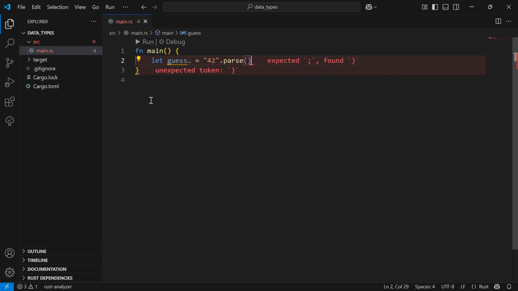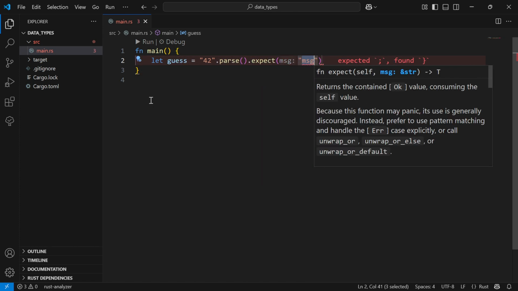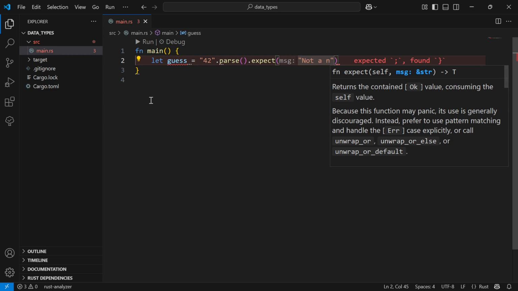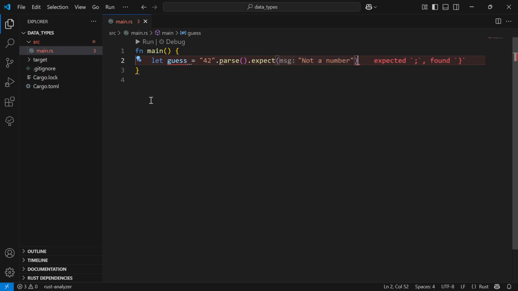Here, we're converting the string 42 into a number using .parse. The problem is that parse can return a bunch of different number types: i32, u32, f64, and so on. So Rust says, hey, I need you to be specific. That's why we add u32 to tell Rust exactly what we want.